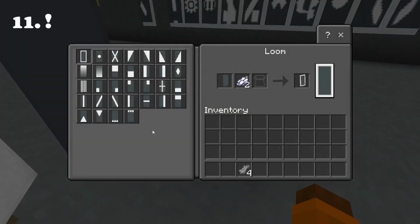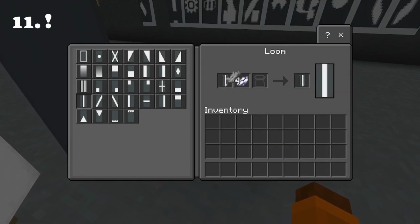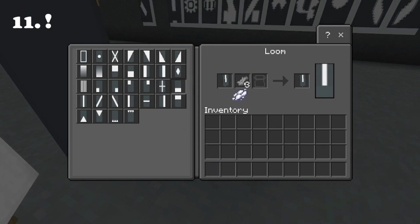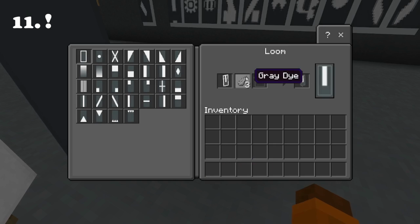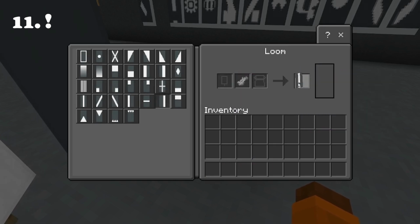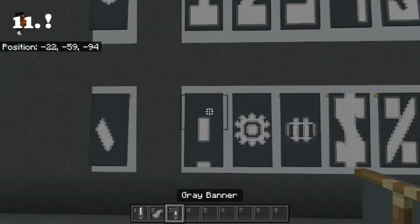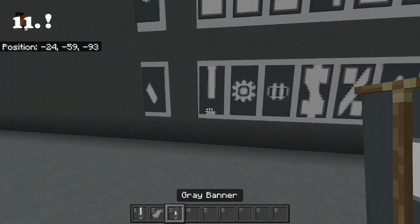Alright, for an exclamation point, you want to do a middle line like this, and then you want to get your background color and fill in this bottom bit, and then get a white border around like that, and then with your background color again, get the left third and the right third, and then the top third. Unless you want to keep it open on top, it actually looks pretty good like this on top. Like, it's not too bad. I think I might keep mine like that anyway.